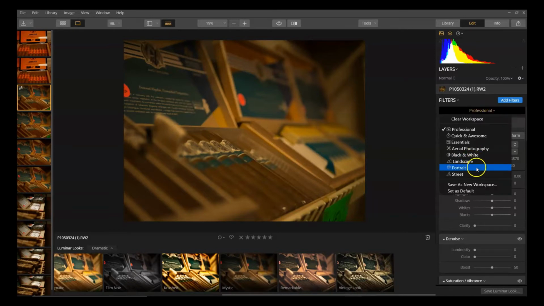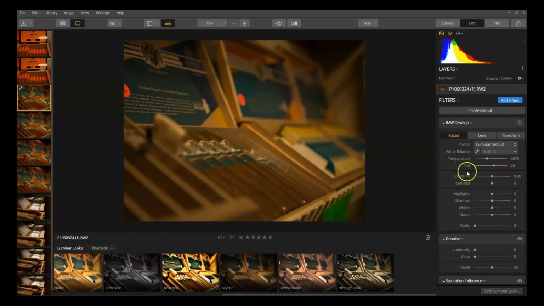Now, if you're doing portraits, you can do the portrait one, streets, so on and so forth, but mostly I go with the raw development, and I shoot everything in raw, and then I can make my adjustments, save it as a JPEG, and then I can make it a smaller file to be able to upload to Instagram or wherever if you're putting them online somewhere.